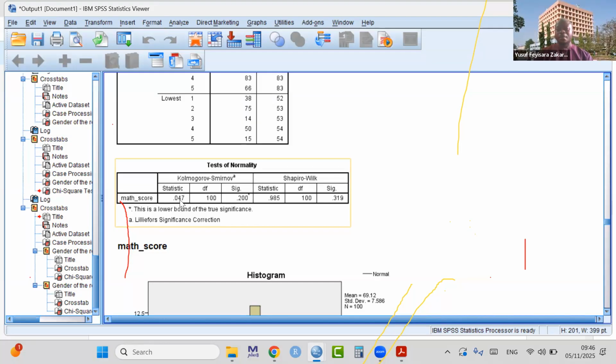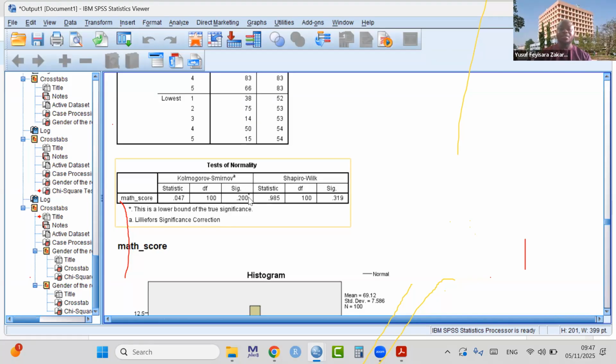It's a deterministic test. So if the p-value is greater than 0.05, we are happy, because we retain the hypothesis that says our data set is equal to normal distribution. But if it is less, we are not happy, because by implication, it means our data set is not normally distributed.